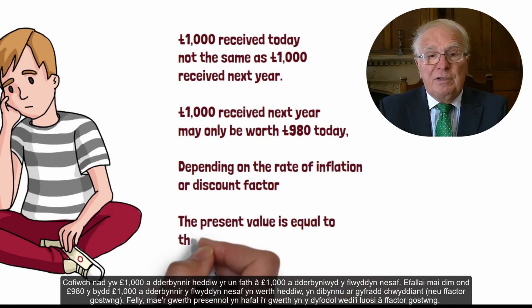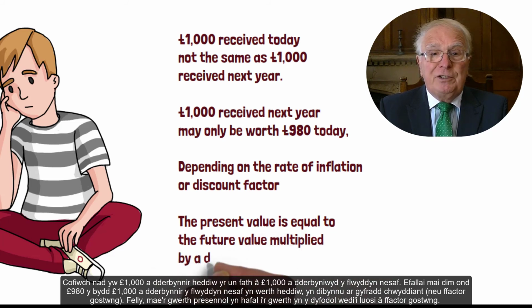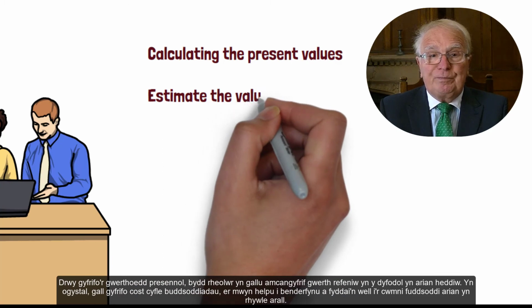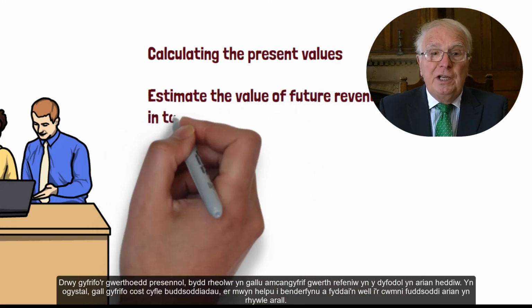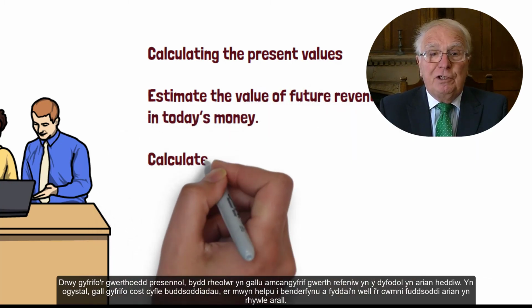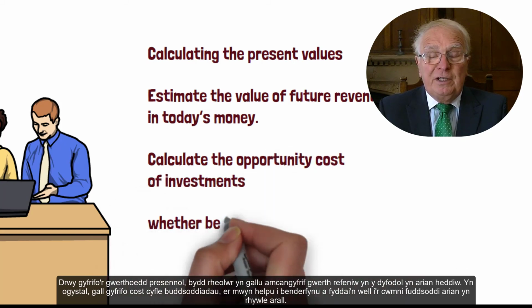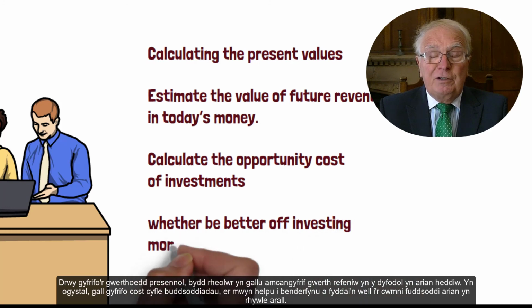By calculating the present values, a manager will be able to estimate the value of future revenues in today's money terms. In addition, he or she can calculate the opportunity costs of the investments to help decide whether the company would be better off investing their money in another project or elsewhere.